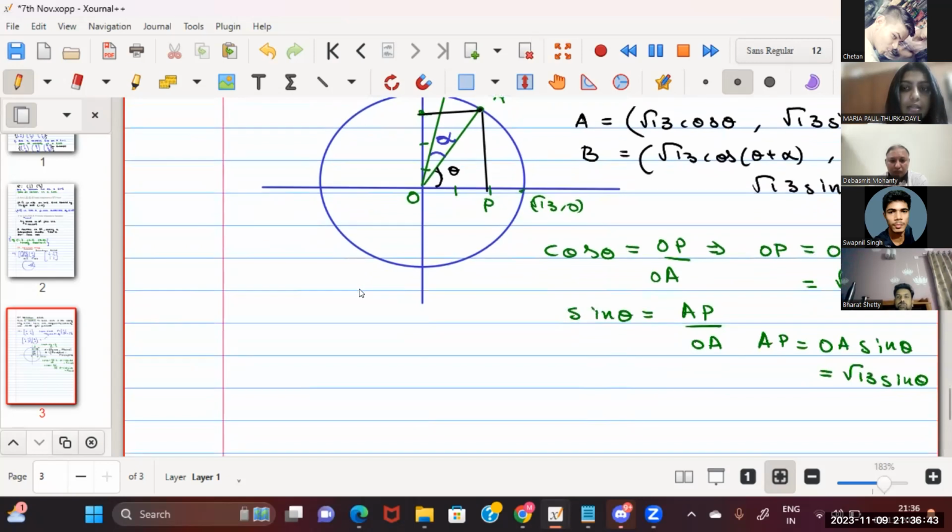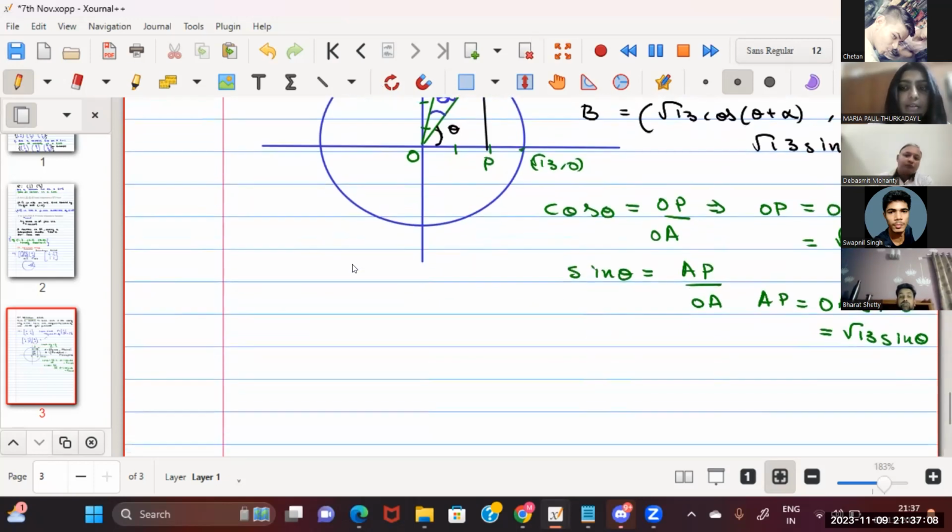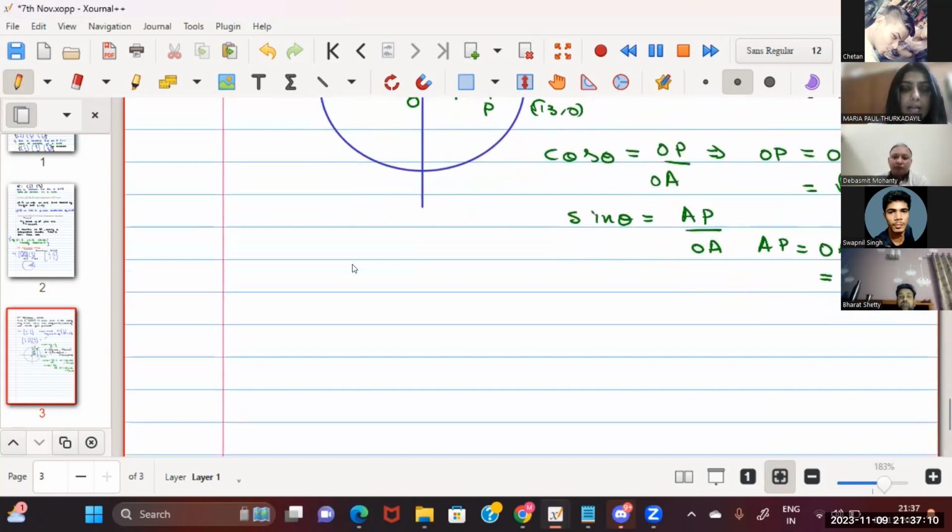Now we know that the norm should be preserved. What we're essentially doing is assuming our initial vector is OA, and it gets transferred to a new point OB, making an angle alpha with it. Since we're taking points along the circle, the norm of the vector is preserved. We're taking other components that would give the same norm. Now we don't know what the matrix is. That's what we're trying to find.